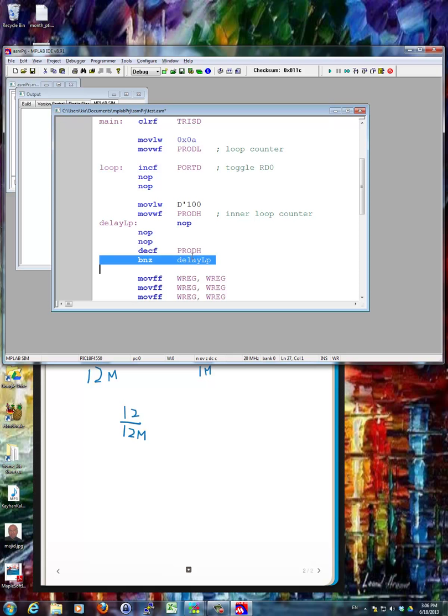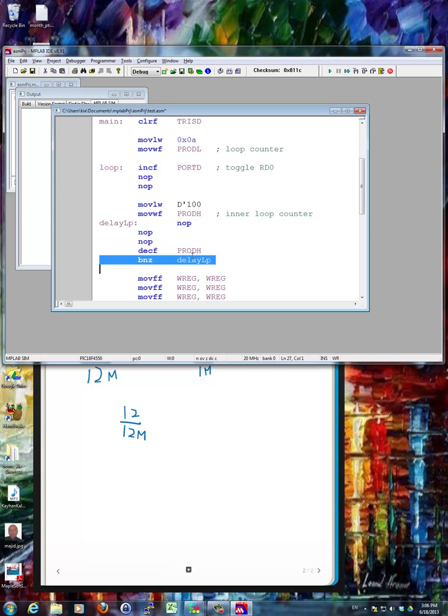One detail that I did not factor in my calculations today is that BNZ, if you consult the table, is going to take 2 clock cycles if the branch is taken, if the not zero condition is true, and it's going to take only 1 cycle if it is not taken.